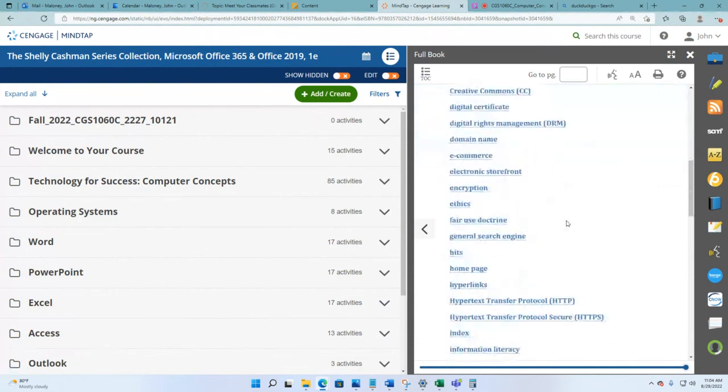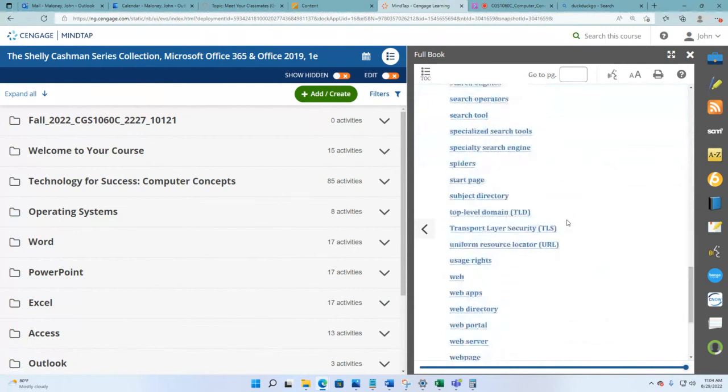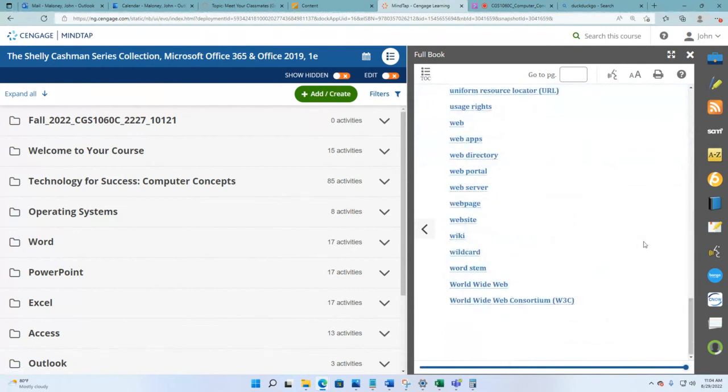So let's just go down, maybe talk about the last few, and then you just go from there and continue reading. So last one, World Wide Web Consortium. So this is W3C. And you might ask, what is W3C? Well, the W is three words beginning with W. The first one, World, second one, Wide, third one, Web, and then the next letter is Consortium. So World Wide Web Consortium.